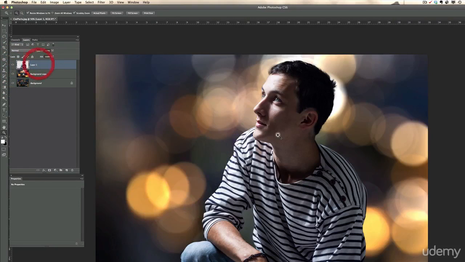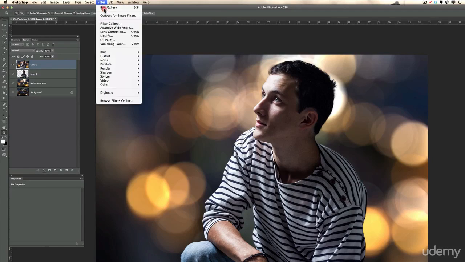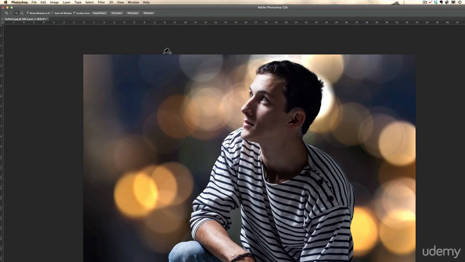Now, to further give the idea he was taken with a very powerful lens, I'm going to duplicate all we've done so far with Command Alt Shift E, as we've done before. And I'm going to use the second filter, which we haven't seen yet. You go into Filter, Blur. We did the field blur, which did the background. Now we're going to do the iris blur.